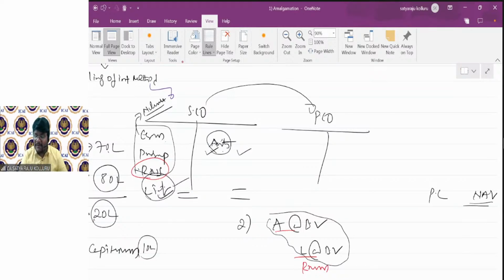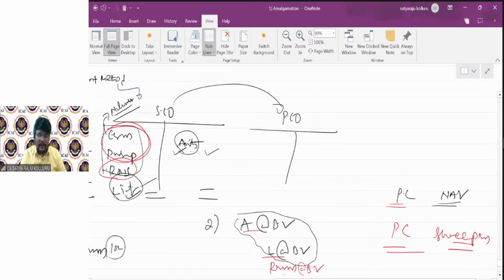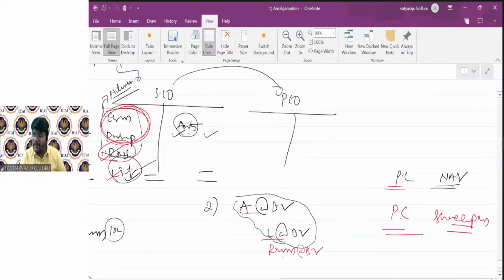Now in the NAV, assets minus liabilities minus reserves and surplus means the remaining will be share capital only. Do you agree? That means rather than comparing PC with NAV, I can directly compare PC with the share capital, because reserves and surplus are also taken over by the purchasing company. Net worth means assets minus liabilities minus reserves and surplus, which is only equity share capital plus preference share capital. Then I need to compare PC with the share capital of the selling company. The NAV is nothing but the share capital of the selling company only.